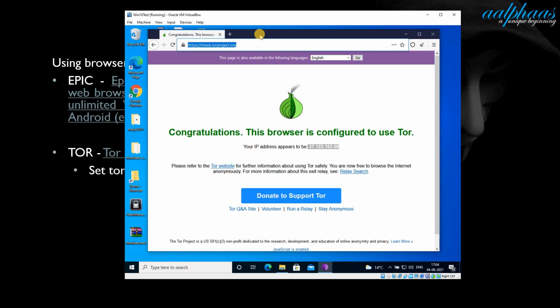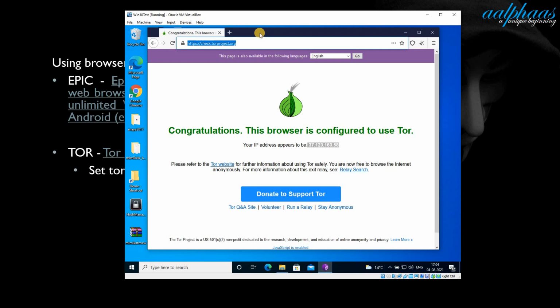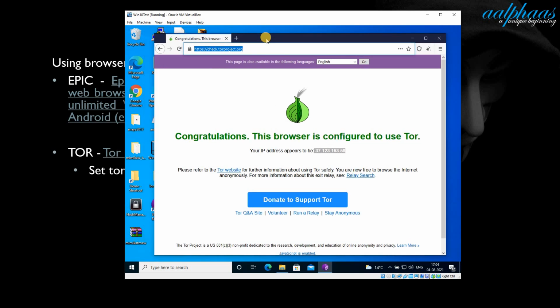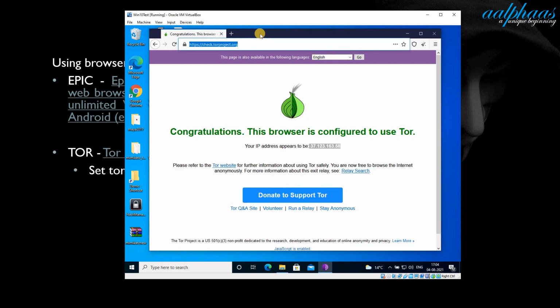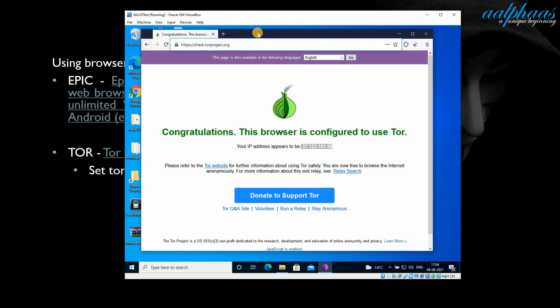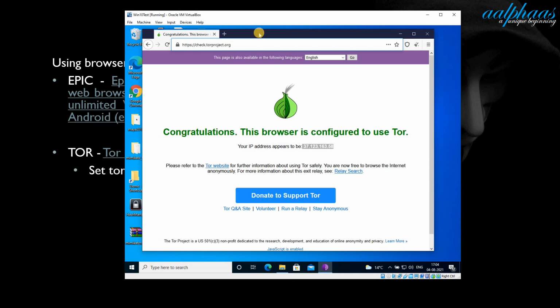But even though they are doing something there, it will be somewhat difficult for them to trace you back to the exact location. Anyway, we are not doing anything malicious here. At least I'm not doing anything malicious. I'm just using Tor for my research purposes. So be careful if you are planning to do something malicious.